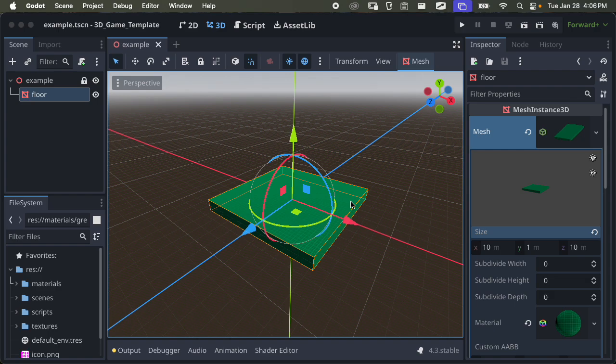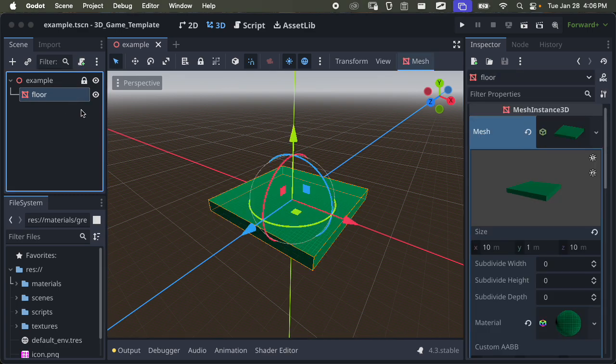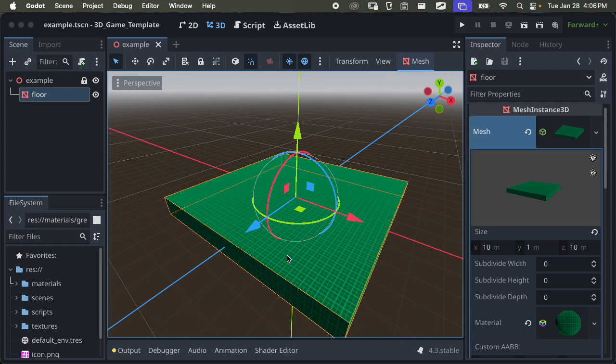So I want to talk about starting to build out the scene a little bit, and then we'll look at a couple of different things that can help us prototype. So I've got this floor, and I want to create some walls to start building a little room. One thing that's easy to do is to duplicate objects, but the objects kind of are connected. So I'll show you how that works.